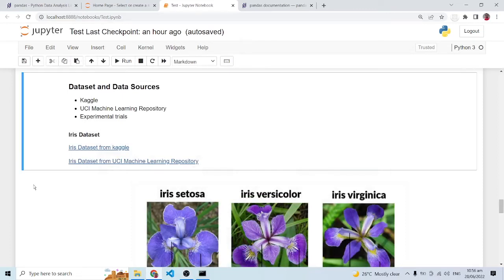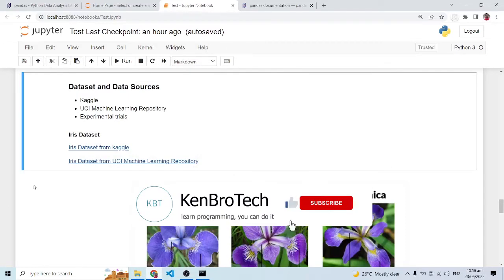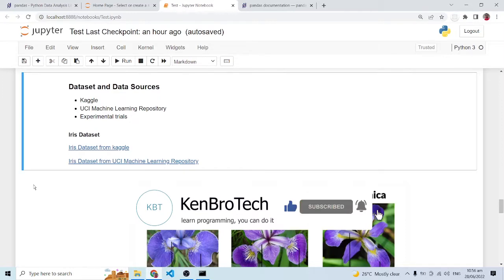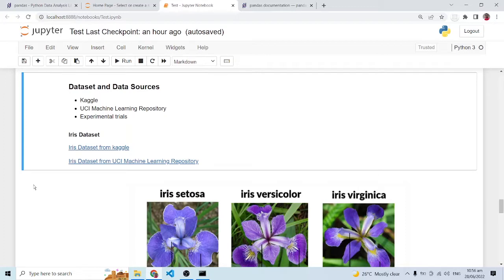So if you are watching this video, this is the second part of a Pandas series, and in this video we are basically learning the Pandas library. If you haven't watched the first video, I highly recommend you watch it because I cover a little more of the fundamentals of Pandas, and here we are extending on that knowledge into other things. So over here we are going to look at how we use Pandas on data sets.